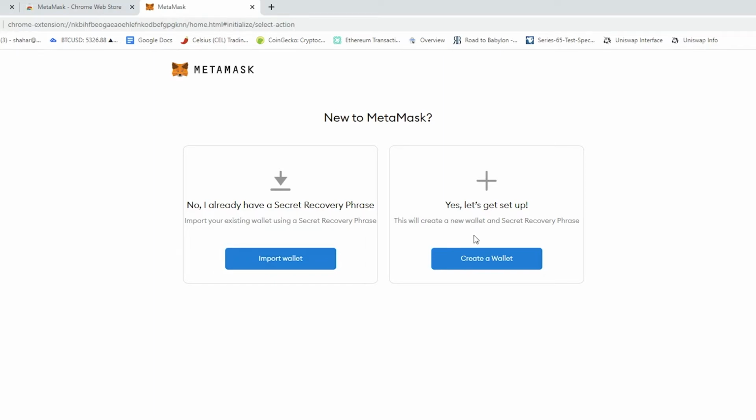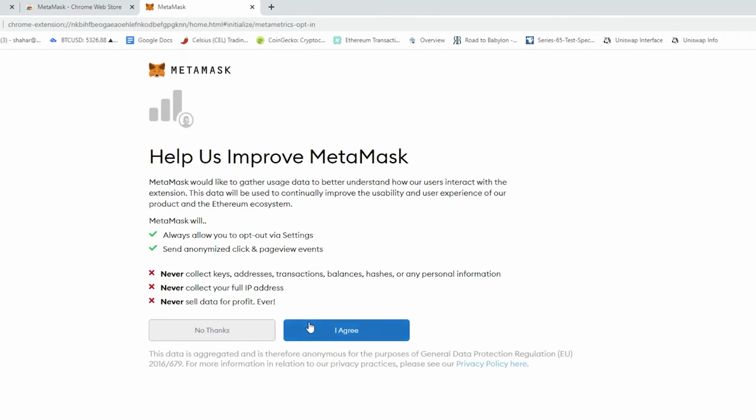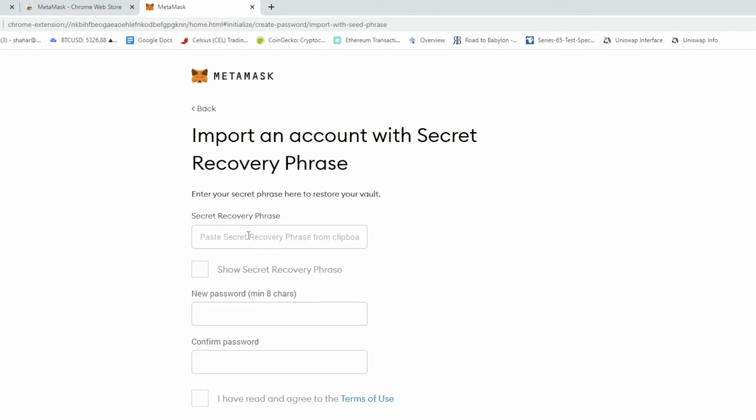If you want to import an existing wallet that you have, you'll hit import seed phrase and then agree to the terms and conditions. You'll now be at a page where you can input an existing seed phrase or private key and then set a strong password to use it with MetaMask. You should always be extremely careful when entering in a crypto seed phrase anywhere. Make sure you are on the legitimate MetaMask website.